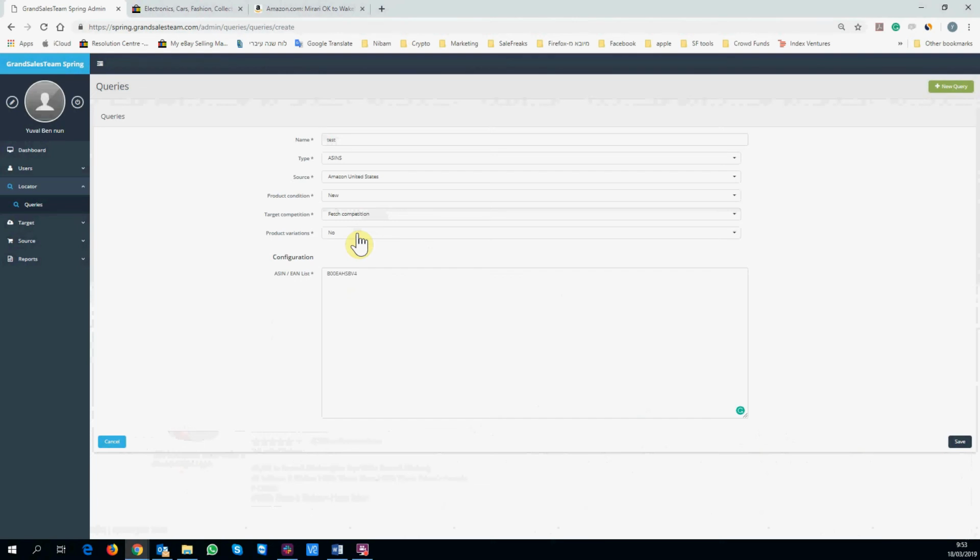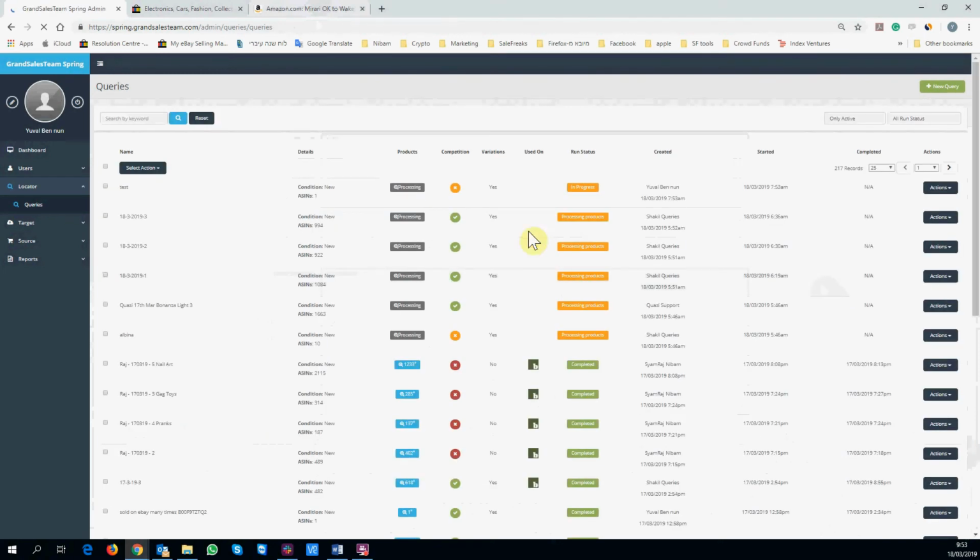Okay? And do you want the product variation or not? Taking the variation means if this item has different colors, different sizes. If it's a belt, for example, it can have three dimensions: width, length, and color. So you can have all of them. When you finish choosing all this, you press save, and now you have a query, which starts to run.